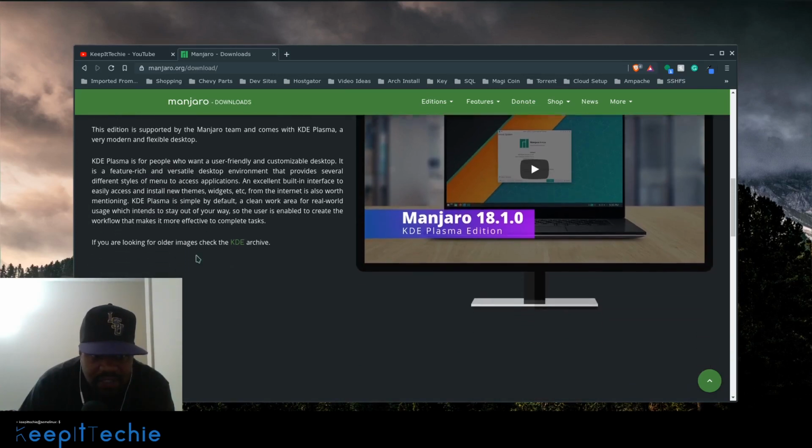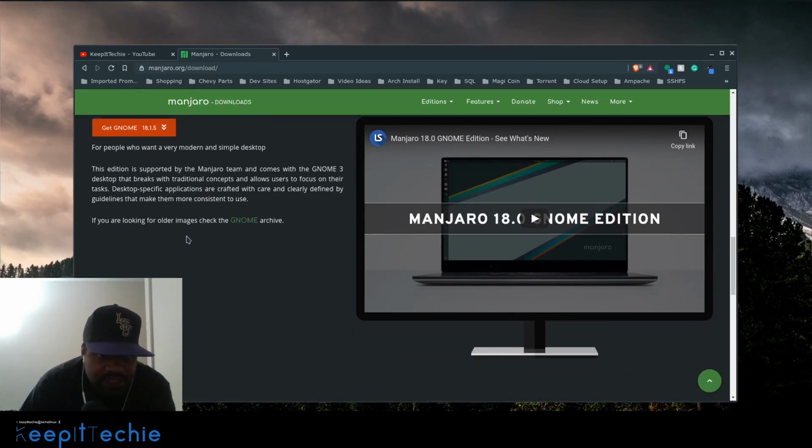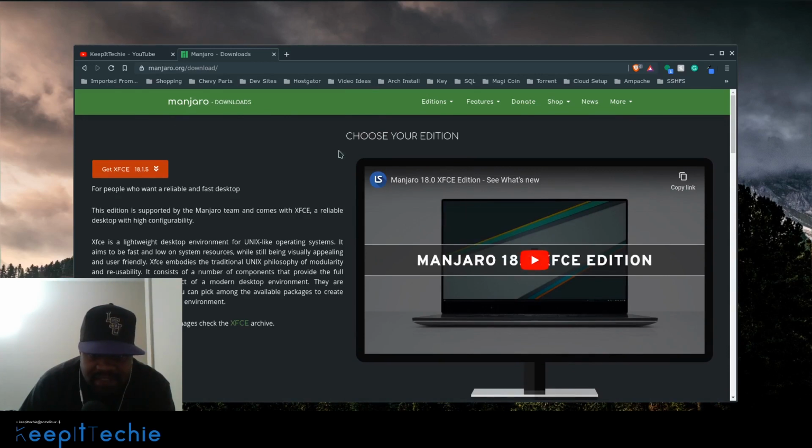And also they have a GNOME version, so you can download this one as well. GNOME has been around for years, and it comes with GNOME 3. And so this is actually Manjaro 18.1.5. So in order to get it, you just click here, get XFCE.